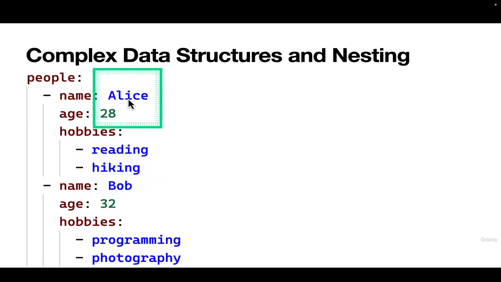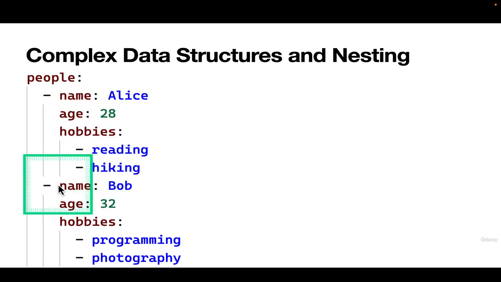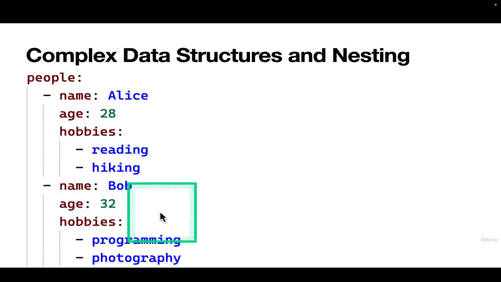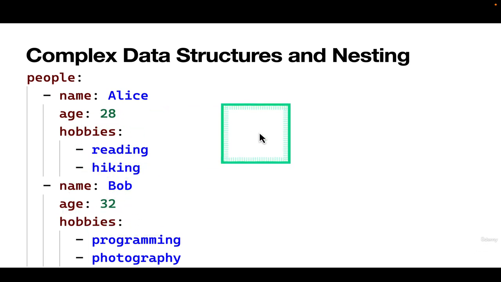So I have got name, like people, person details, age, then hobbies. Hobbies is also a list of strings. This whole thing is one object, followed by another object with a similar structure. So combining lists and maps represents a collection of objects with properties. This is a way to represent and combine information together.